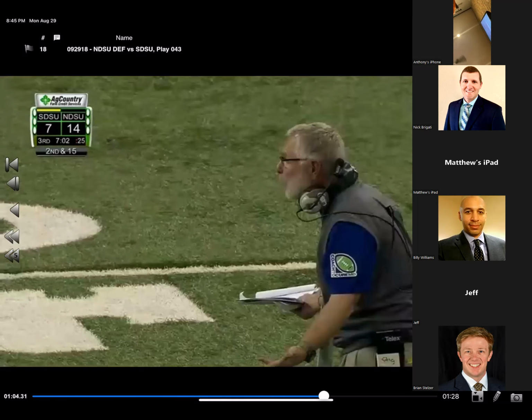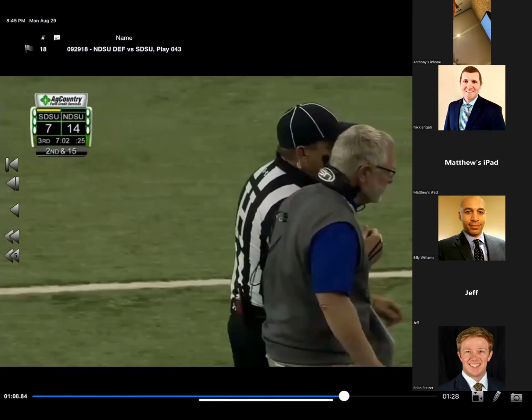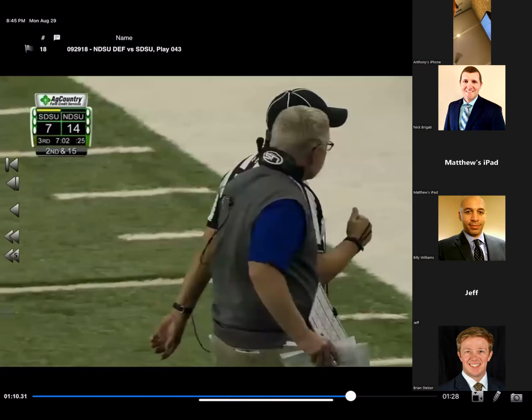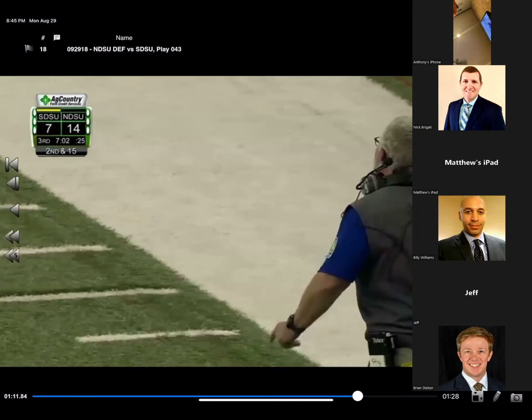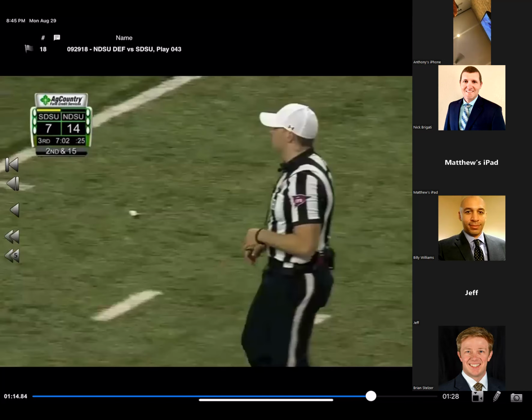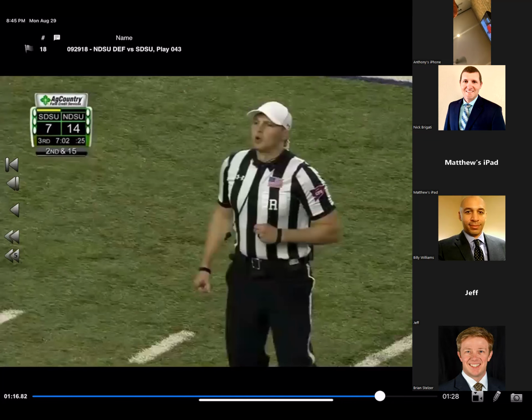Because the replay side of the game is not stopping where Christian ran out of bounds, if it is marked out of bounds, it should be marked to the near side. That's true. They marked the ball as if it was an incomplete pass back at the other hash closest to the Jacks sideline. You can see that the coach wasn't happy. The quarterback was out of bounds.